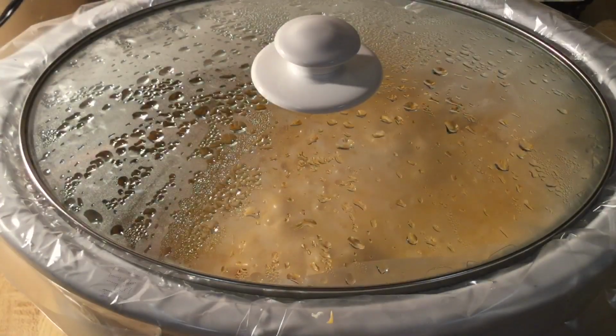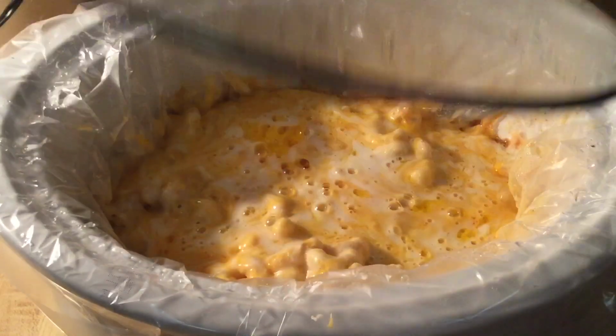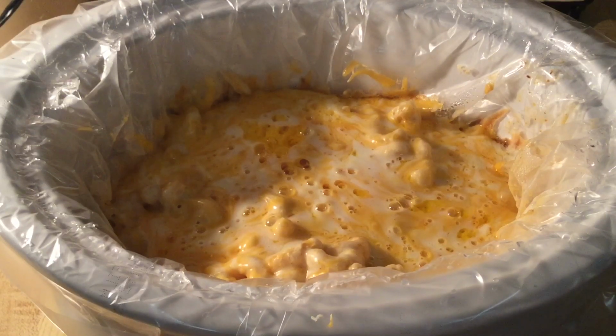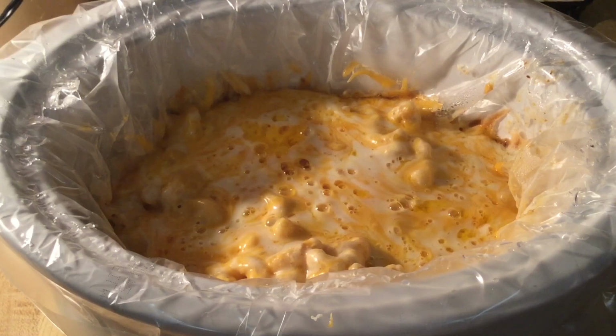All right, my friends, ready for the grand finale? Here we go. Ooh, doggles. OMG, it smells incredible up in this kitchen. I wish y'all were here. Look at all that cheese just melted on top. So now I'm going to put it in the bowl and then I'll give it a taste.